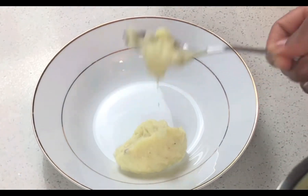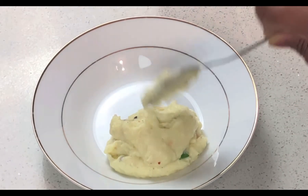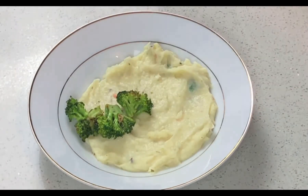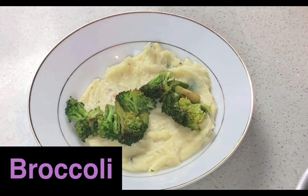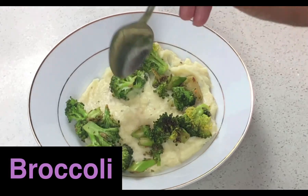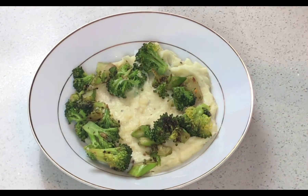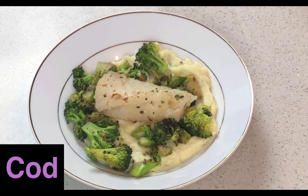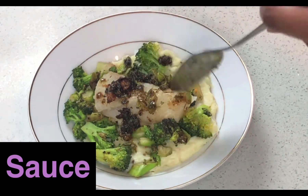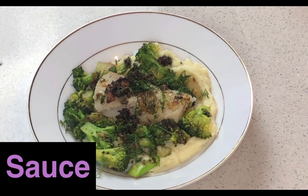Now that I'm done, I'm gonna serve the mashed potatoes first — just one portion on a plate. Then I'll add the sautéed broccoli on top of it. Then I also put the cod which I seared earlier on. Then the sauce which I made, I'll just put it over the cod and then garnish it with the remaining dill. This sauce came out a bit oily instead of being white — I don't know where the cream went, but I'm definitely going to be trying it again and hopefully I'll be able to correct my mistake.